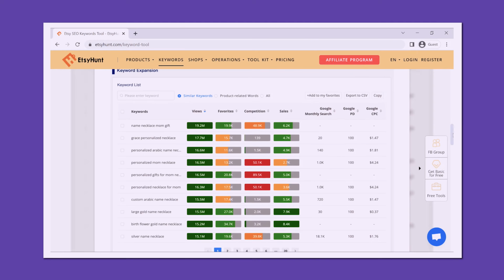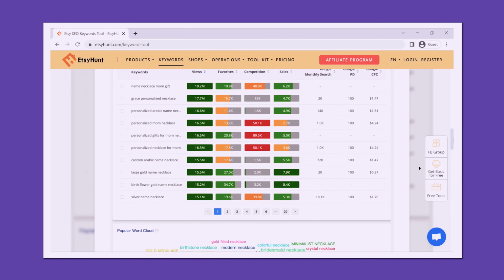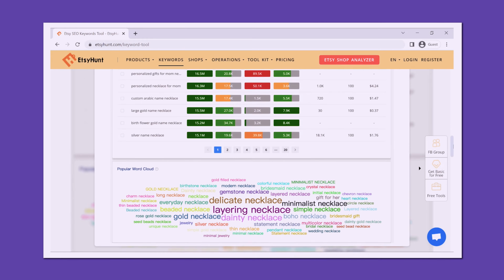I use a software called Etsy Hunt to help me with my keyword research. And one of the best ways to use it is to look at your competitors who are doing really well, see what keywords they're using and try and use the same keywords in your product listings. So if it's not broken, we're not going to try and fix it. So I just used the same keywords that I saw Mr. Manly Mocks using. This was all very easy to do. I was able to get everything up and running within a day or so, I think. So let me show you how I got on.